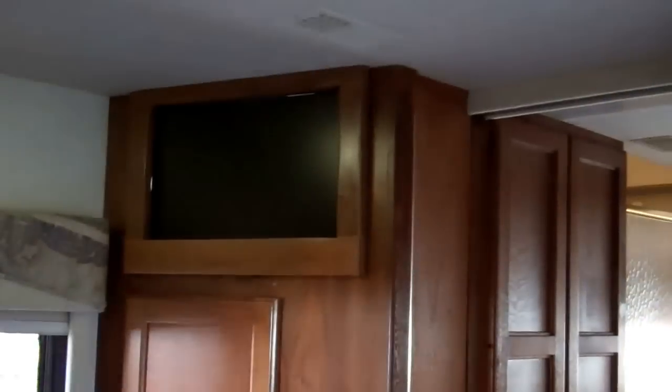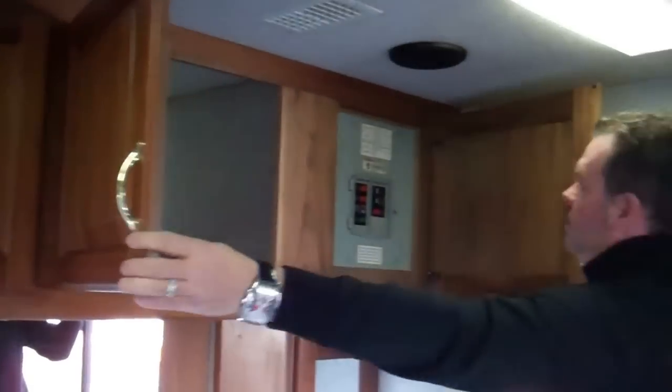Nice big bathroom, china toilet, you've got a queen size bed back here, quite a bit of room. You do have a full closet on the right hand side. These people did a really good job — it looks factory, maybe it was done with the factory — high def TVs all the way throughout. Another linen or folding clothes area there, and you will have some storage underneath the bed and access to the engine. Nice deep cabinets in there too.